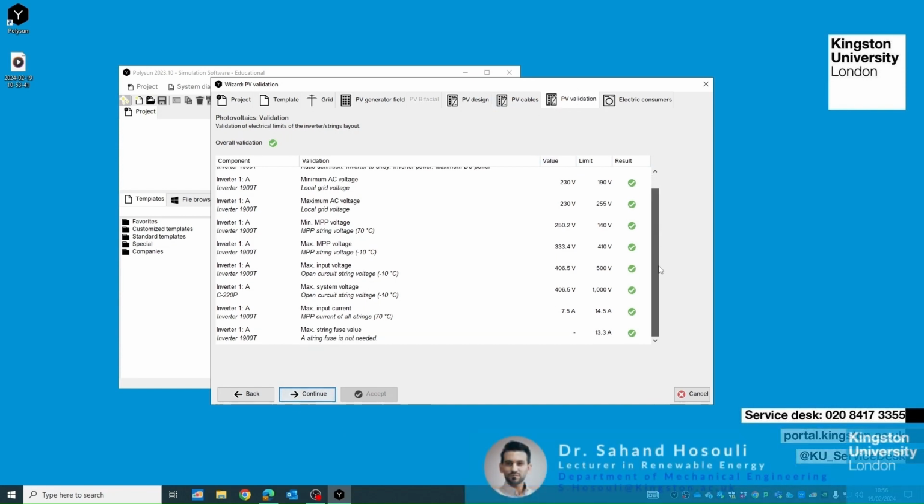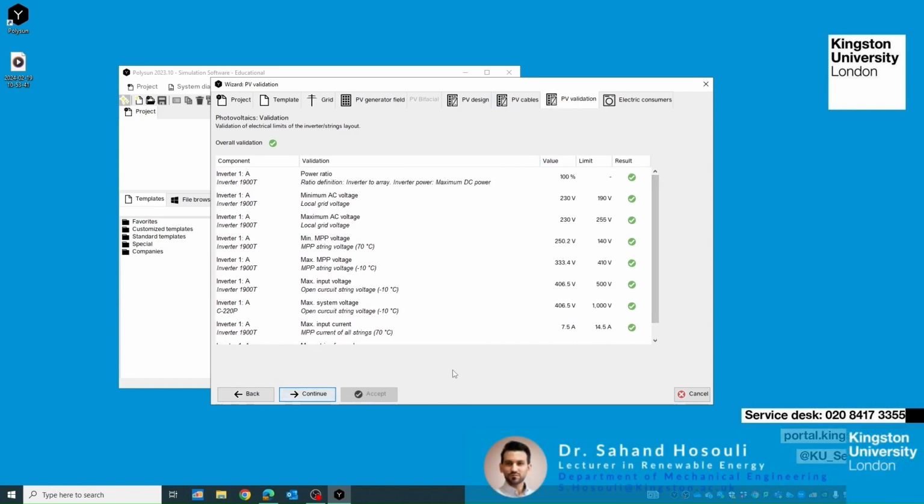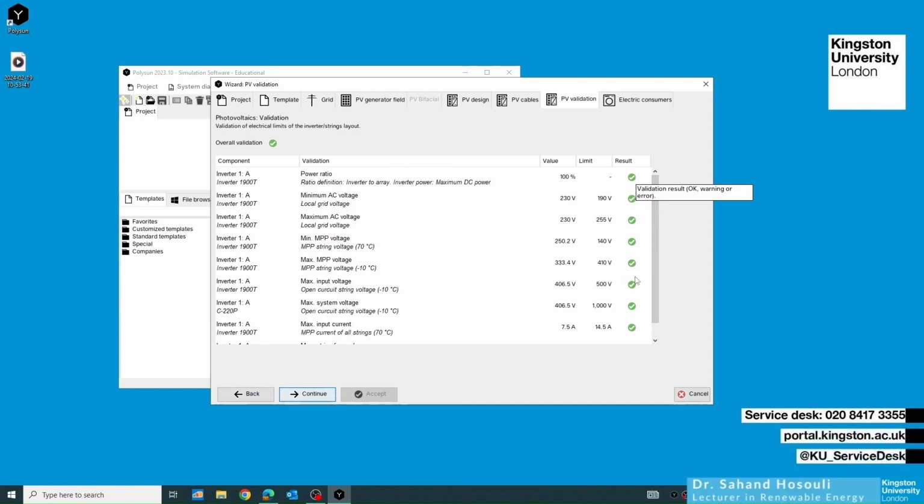As you can see here, based on our selections and the suggestions from Polysun, all of them are green, which means that the different components are matching with each other.